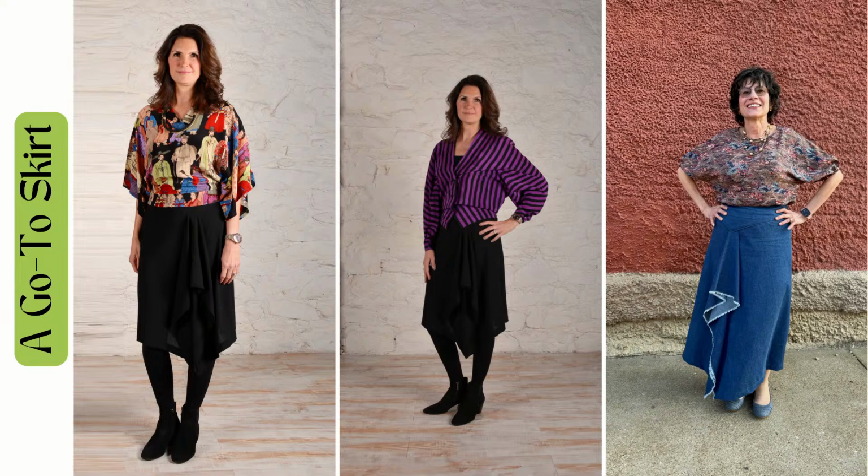So as far as ways we've made it, it's a great go-to skirt. And we have a friend of ours, Stephanie, who's made the lotus skirt in a simple black fabric. So it's easy to think about. We even did this a few months ago with our So Confident project, the Metro skirt. We made a Metro skirt in a simple black knit. And just to have a great black skirt in your closet is always something you can think about.